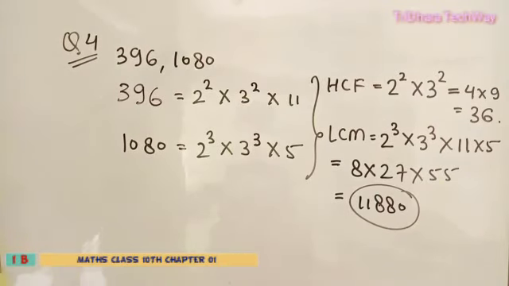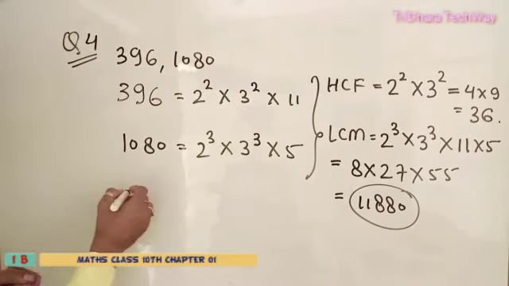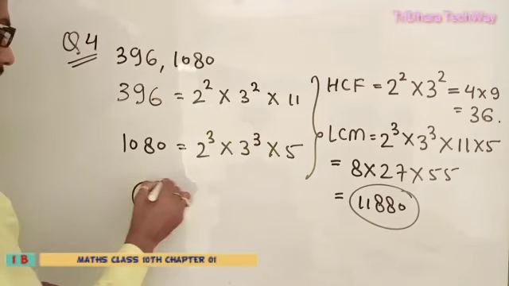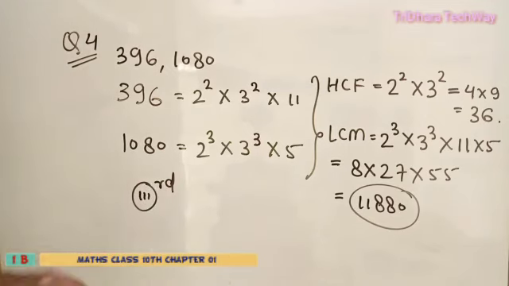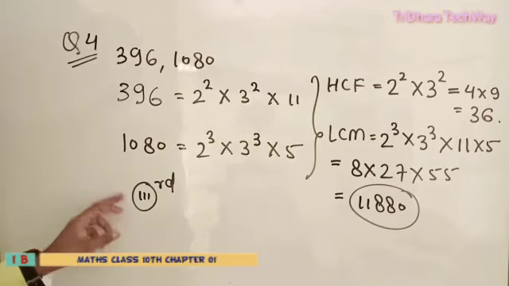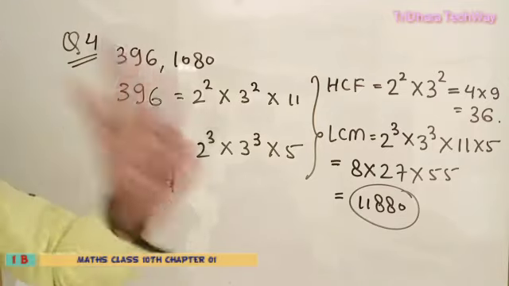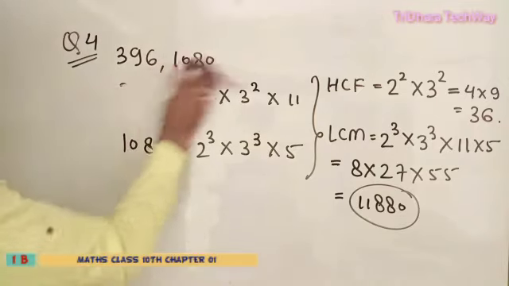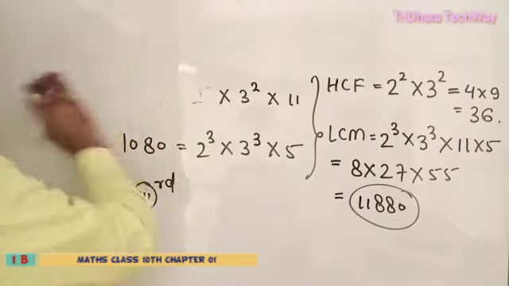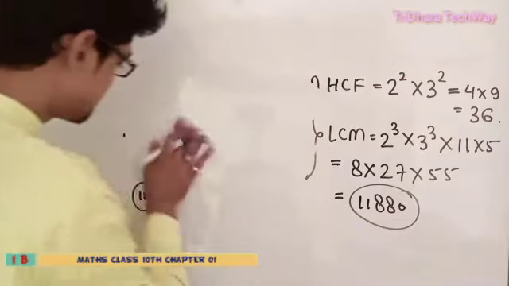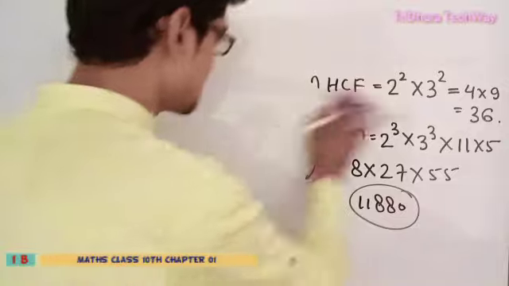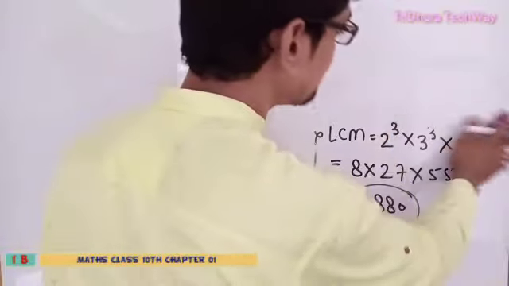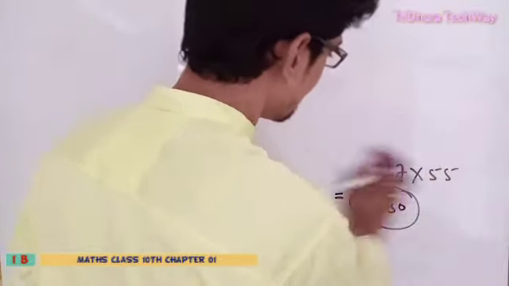Come to question number 5. Question number 5 had a third number also. It means in question number 4 you are solving only 2 numbers, but question 5 has 1, 2 and 3, three numbers. The same concept will be used there, but I am going to solve one question from that. Take it easy. Mathematics is very easy, okay.